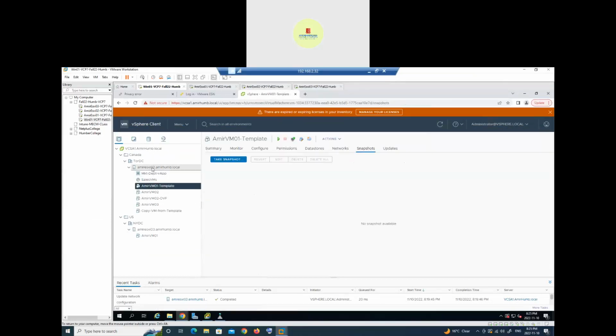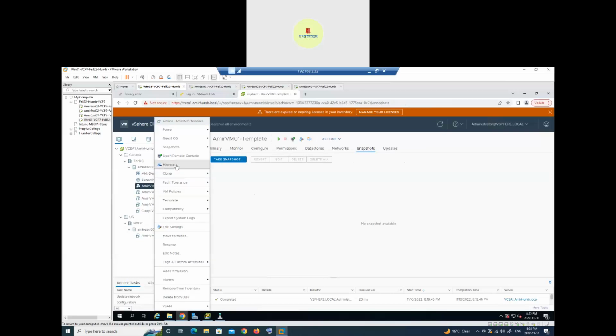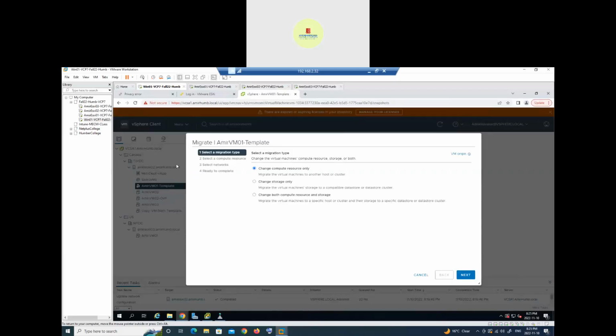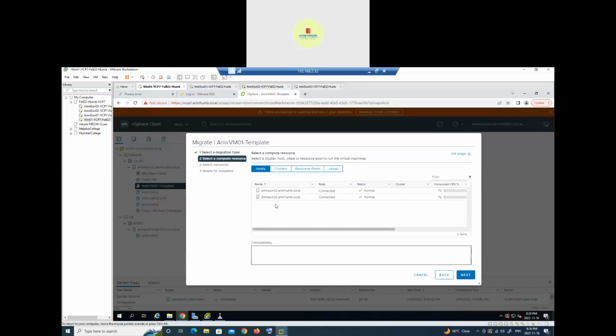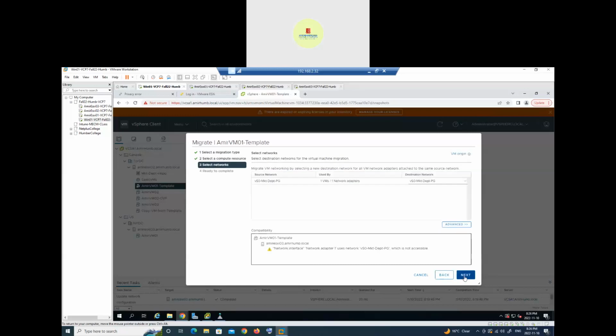Okay, so the machine is shut down. It's on ESXi2. I have just one machine here, and I'm gonna right click here, and there's a migrate option. Cold migration, right? So it is off. And then change compute resource only. Yeah, we're changing compute resource. Compute resource is the hypervisor. And next, it shows the destination as well. So we're all good. It's 2 to 3. So I'm just going to select 3. And it says compatibility checks succeeded. I click next.